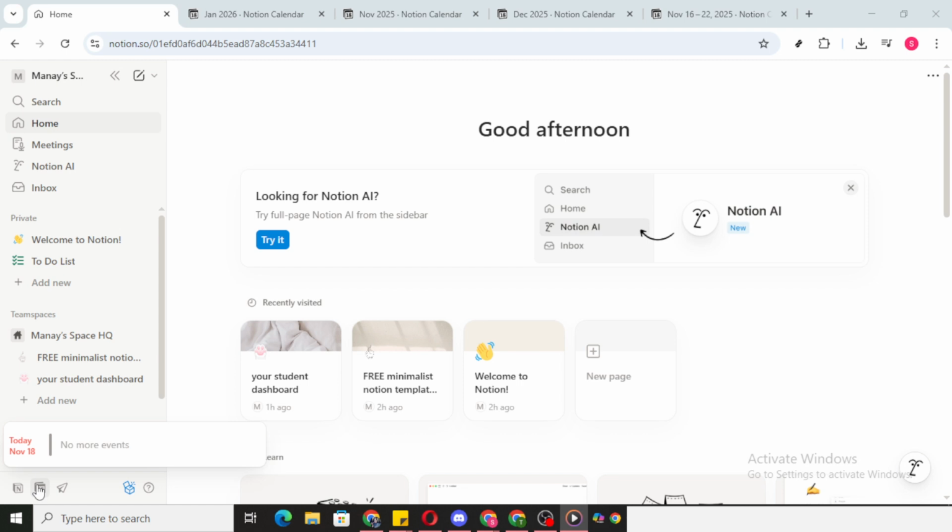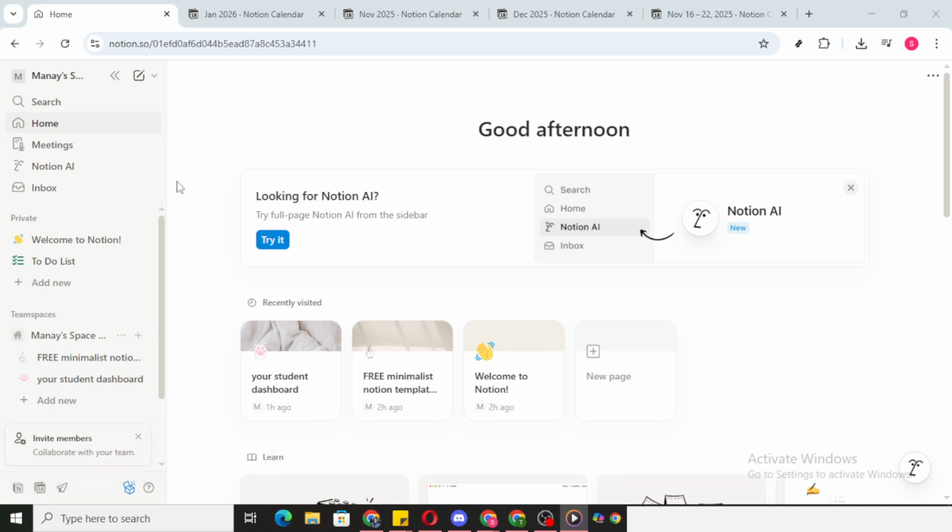Security is paramount, so you can rest assured knowing that your information is safe as long as you're connecting trusted accounts directly through Notion's interface. Once you've followed these prompts and permissions, the integration process should flow naturally, leading you to a successful connection. You'll likely receive a confirmation message that the connection has been successfully established. With this connection, your Notion calendar and Google Calendar should now be in sync.